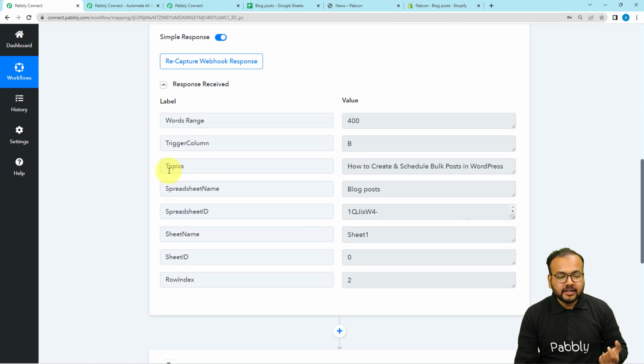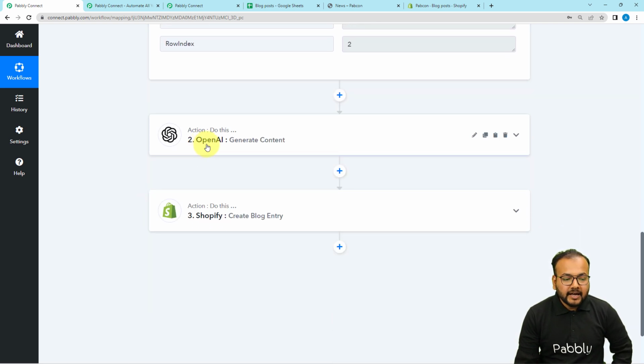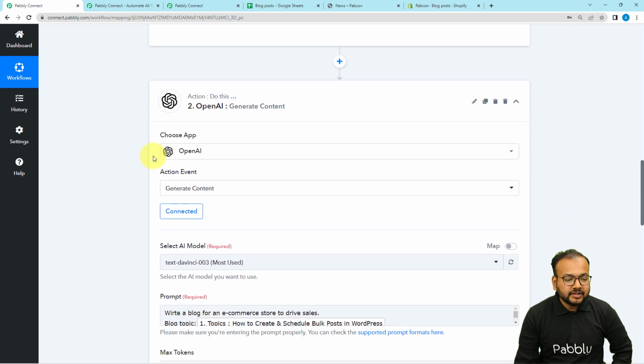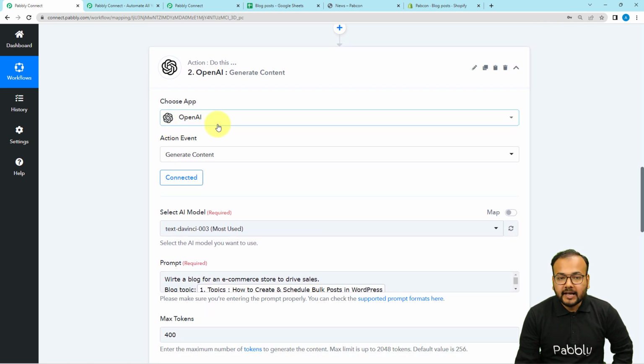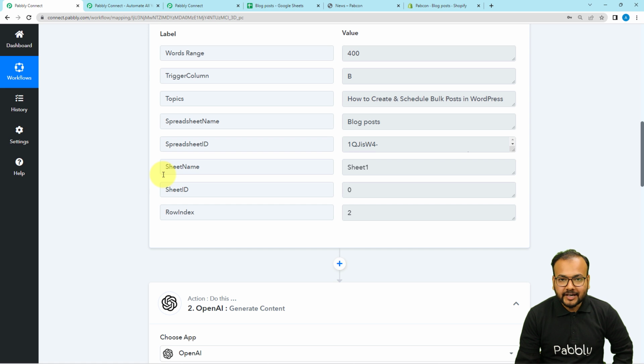It started showing the topic and the word range, the spreadsheet's name and all other things. After capturing the data, I have opened an action step here. In this action step, I have connected with the OpenAI application to generate the content using this data that we have received from the spreadsheet.